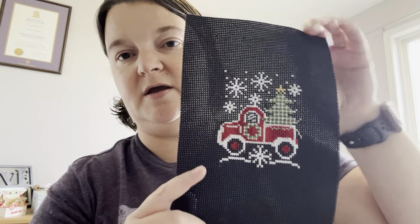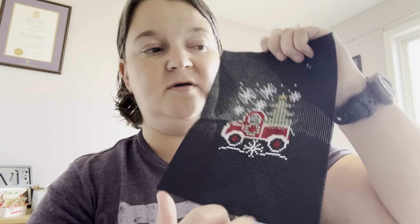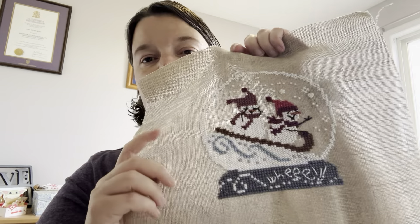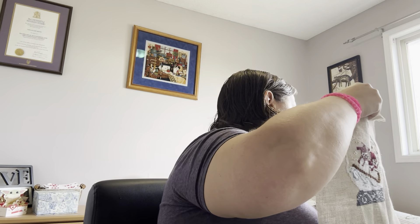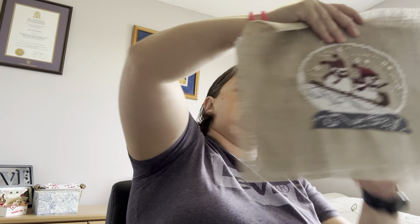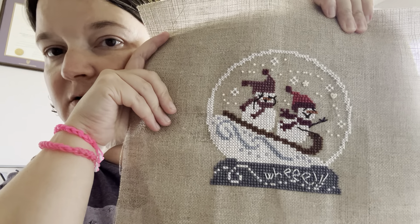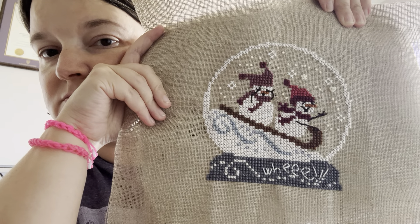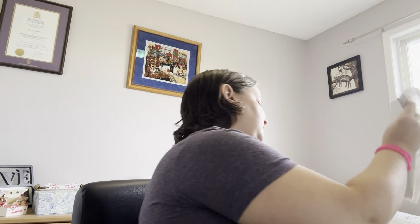'Kingdom Greetings' by Stitching with Housewife. This is a Bent Creek — it's really see-through, so it's using Pearl Cotton, 18 count over 2. Some beads in there. I really like doing that; that was a fun one. If I see any more of those Bent Creek kits, I'll definitely purchase one.